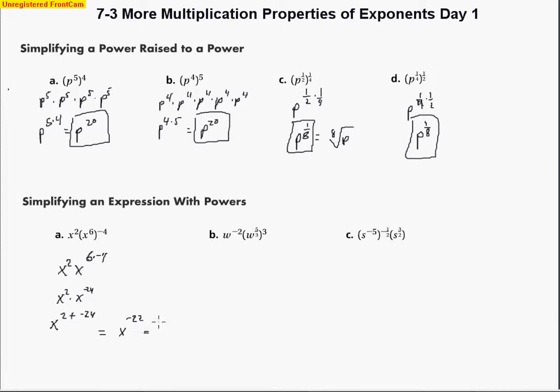And then we use the rule from the first section, which says that with negative exponents, take the reciprocal, and they become positive exponents. So let's take a look at this next one. W to the -2nd, we're going to leave that one alone. Here we're going to multiply the exponents. The 3's cross-cancel there, leaving us with p to the 5th power. So now the rule is add up the exponents. And when I do that, I end up with w to the 3rd power.